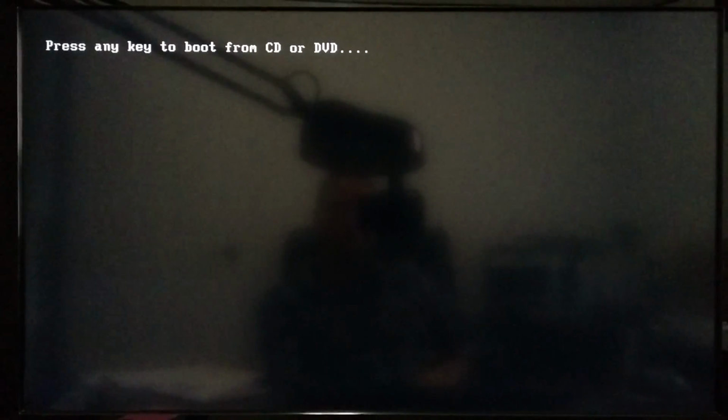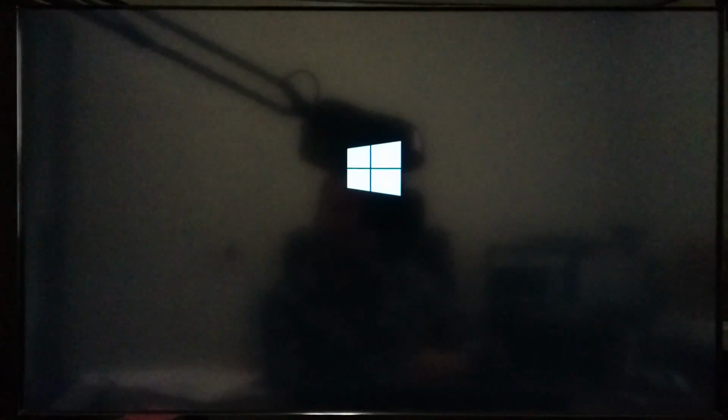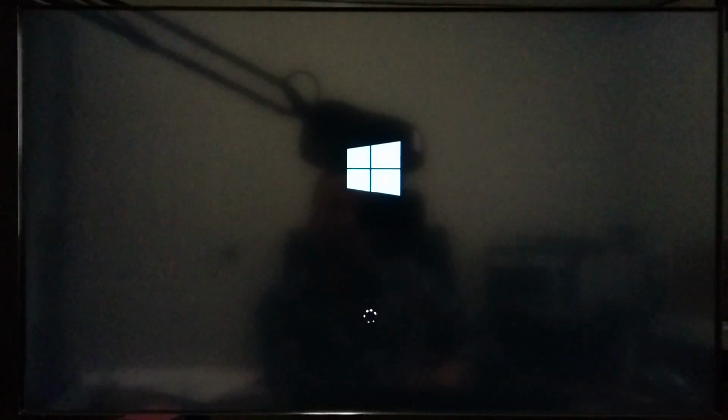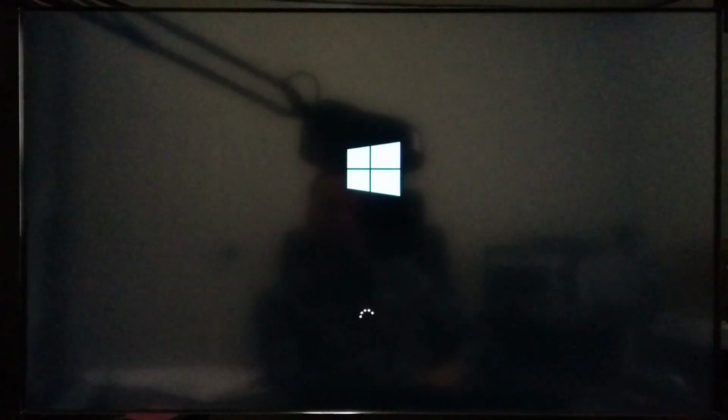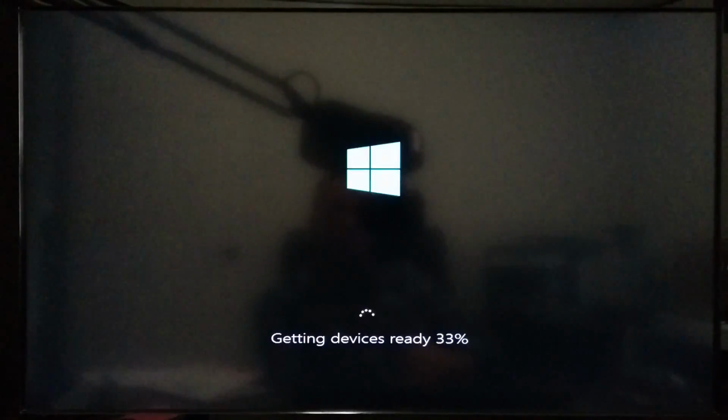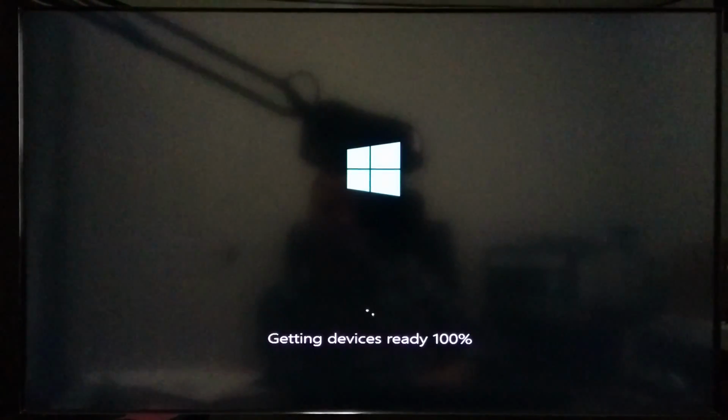Do not press the boot from CD/DVD pop up there. You only do that one time in the very beginning. When it comes back up on the screen like that, you just let it go. When you see it the second time around, you don't want to press it again, because it's just going to automatically go through at this point and start installing.